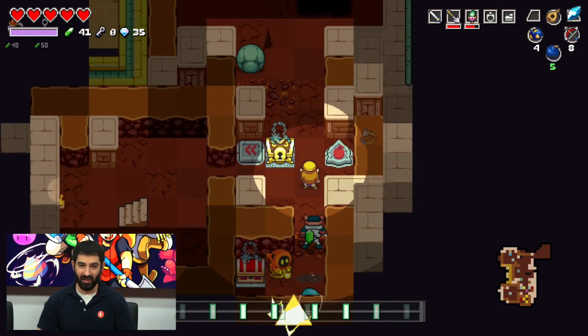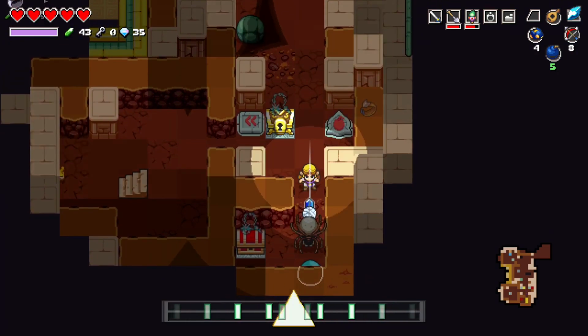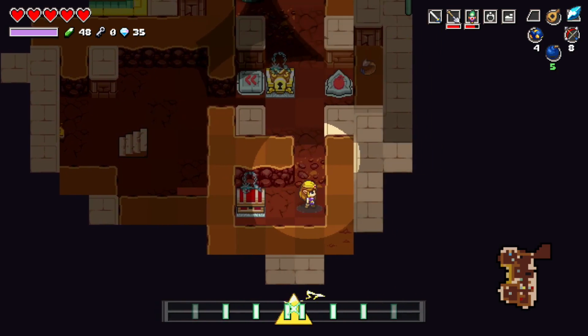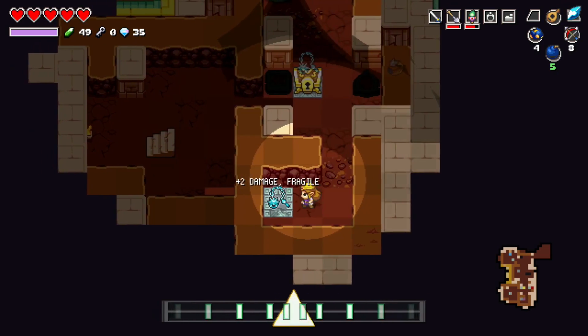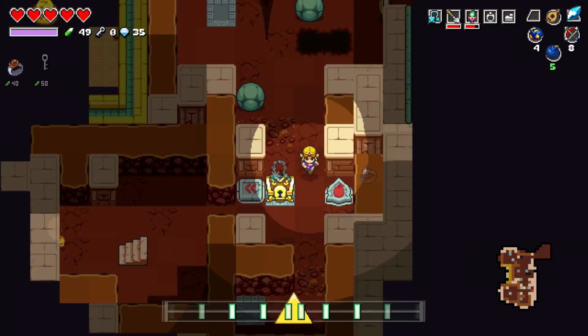Oh, that Poe, you need to... Oh, I got stuck in a web. No, good. Yeah, so the Poes are almost like boos. They only move when you're not looking at them. You're pretty well bottlenecking those enemies like that. Yeah, that's a decent strategy.